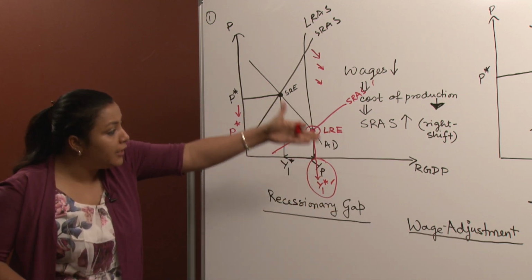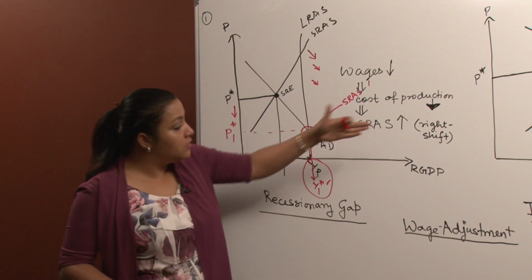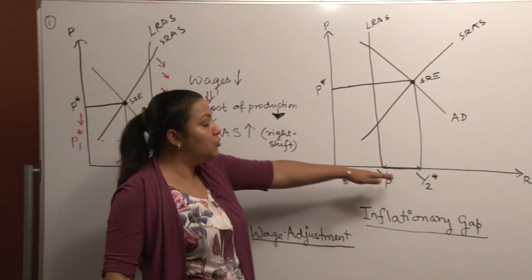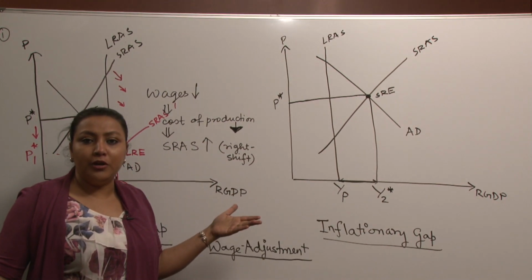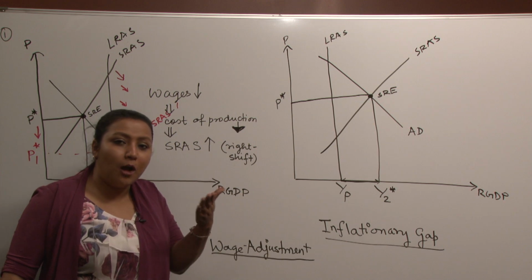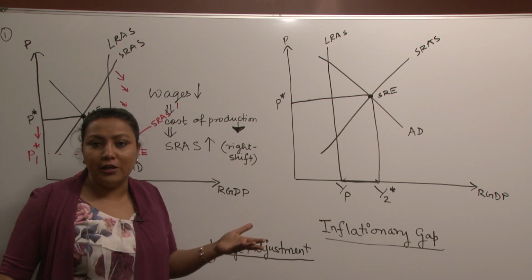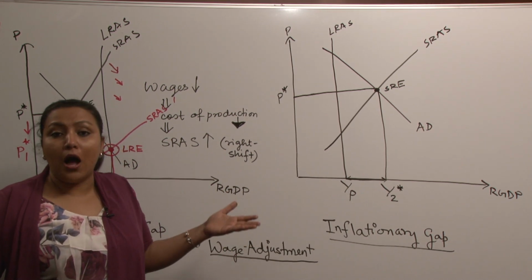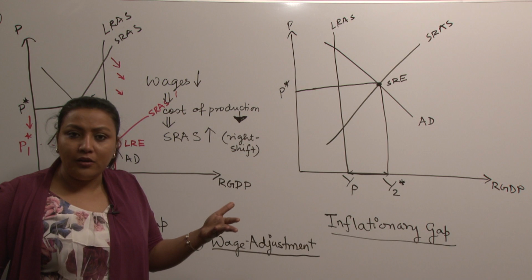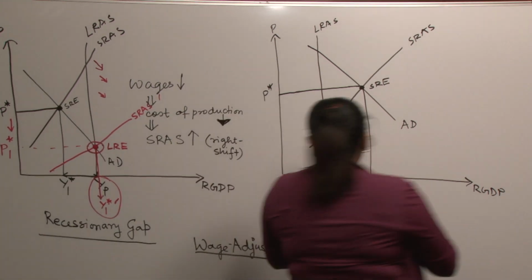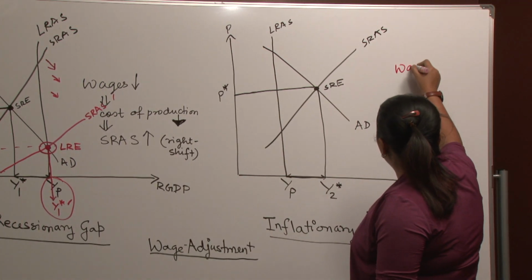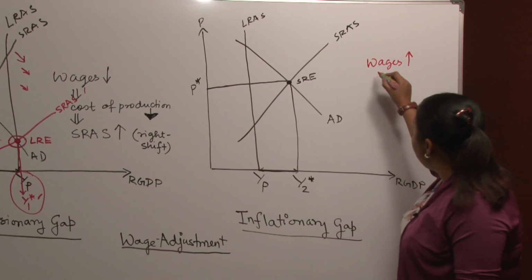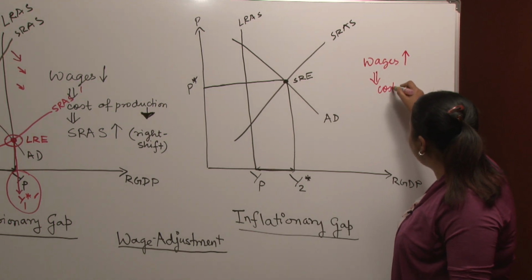Alternatively, if there was an inflationary gap, if the country was overutilizing its resources, that means in the real world you have a situation like negative unemployment rate. That means people not only have one job, but they will have multiple jobs available to them. And if you are in a situation like that, what would you do? You would take up the job where you have higher wages, right? Where you get maximum wages. So in a situation like this, the wages in the country will be rising because people have multiple jobs available to them. As wages increase, the cost of production increases.